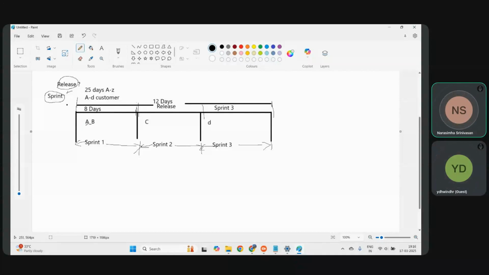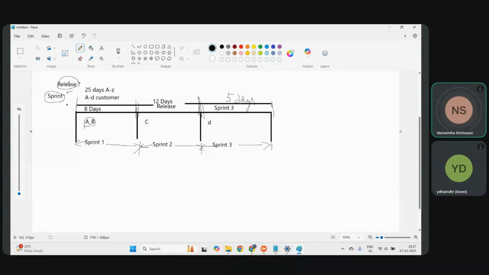Now, once he assigns this to us, we have to plan within 8 days how we can develop and test it. And if he has assigned C module, we have to complete it in 12 days. See, why I have given these variable things: 8 days for 2 modules, 12 days for 1 module, 5 days for one more module. It means it is not fixed. Based on the size and complexity of the module, everything will vary.